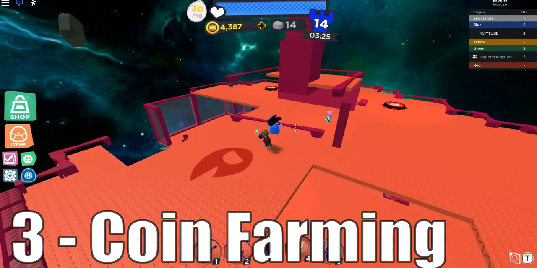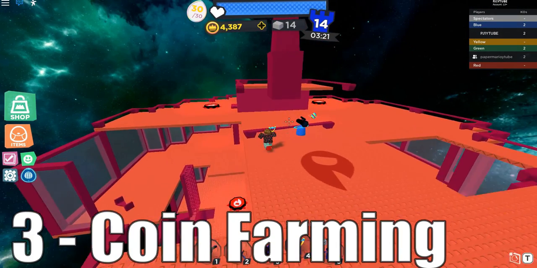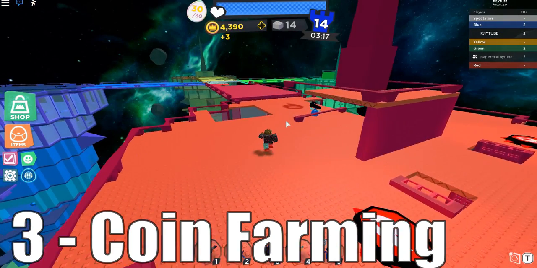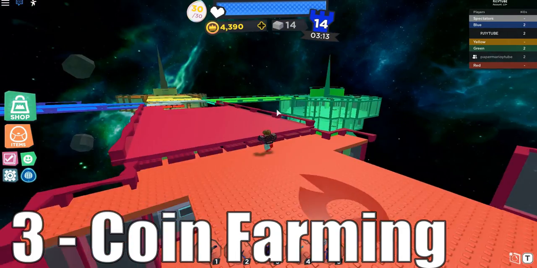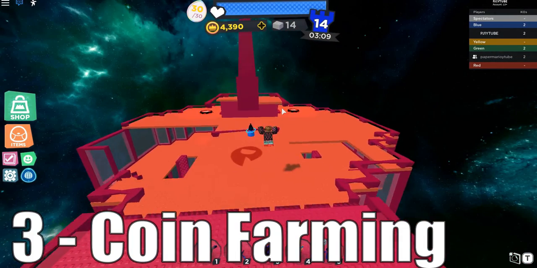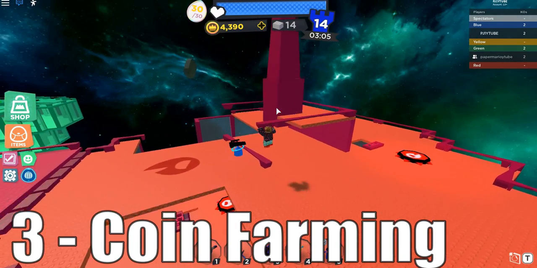And the slingshot is just good. If you're on really low health and they're chasing you, you can just bop bop bop, get them, they'll die, and you can live. Yeah, that's pretty much it for this build. Usually I get like 15 to 20 kills with this build, and I just farm coins.